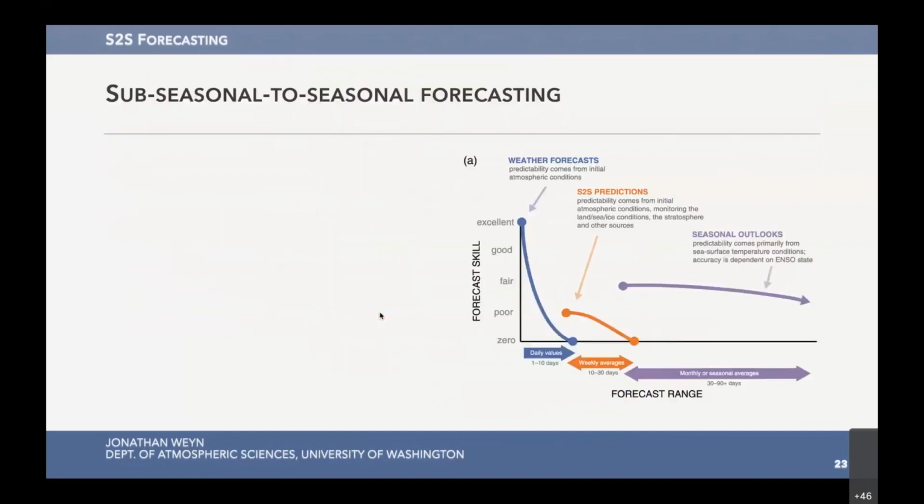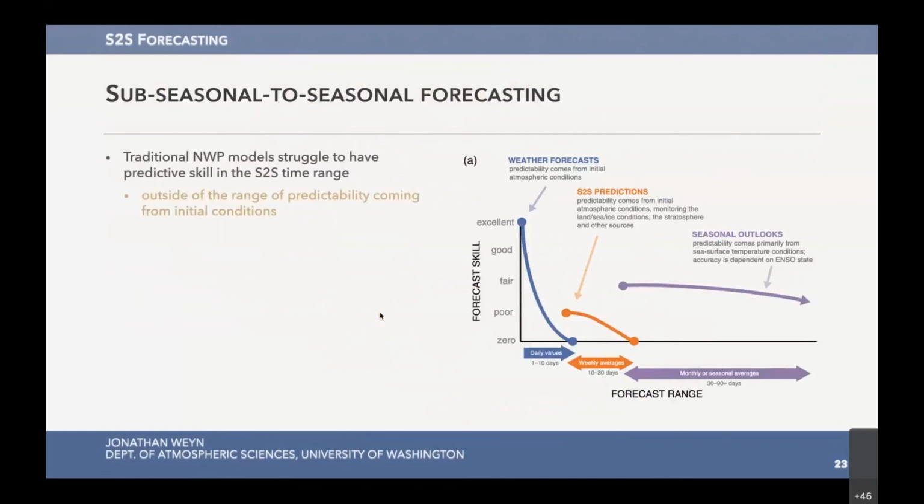Some of the particular challenges in S2S forecasting arise from the fact that it is outside the range of predictability coming from initial conditions, but not quite long enough for changes in the slowly varying components like the ocean to provide significant skill versus persistence forecasts.